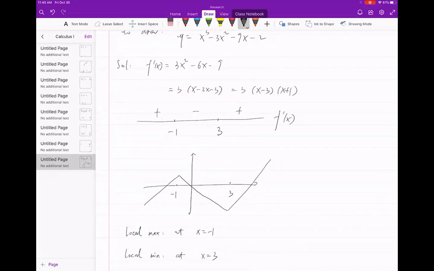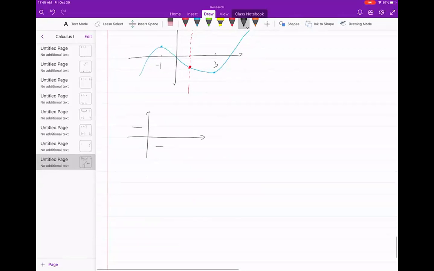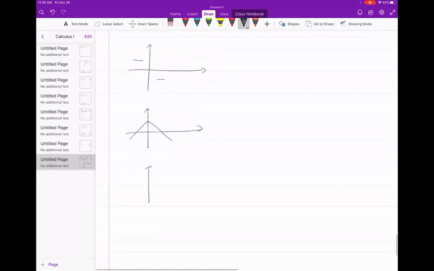Okay, 3 things. For f(x), if you're deciding it's positive or negative, basically you're trying to decide is it above or below, right? For f prime x, when you're deciding plus or minus, you're deciding is it increasing, is it decreasing? For the second derivative, what you're trying to decide is, are you trying to do this or are you trying to do this? So it's the same procedure for different things. F prime and f double prime all mean different things.